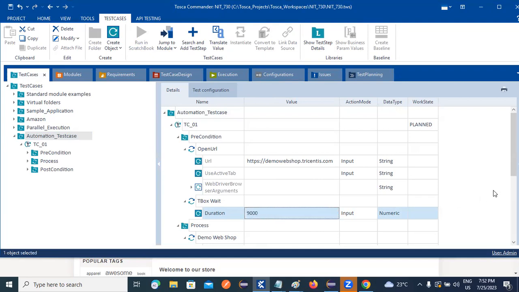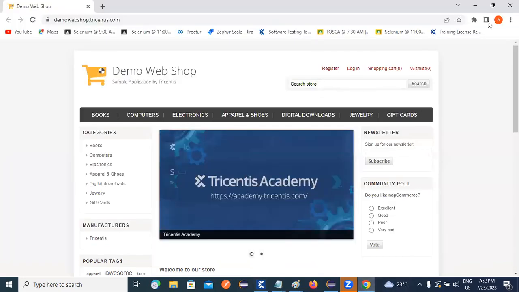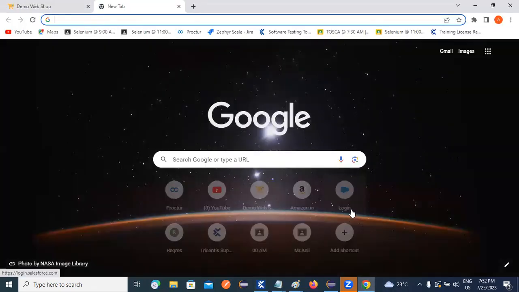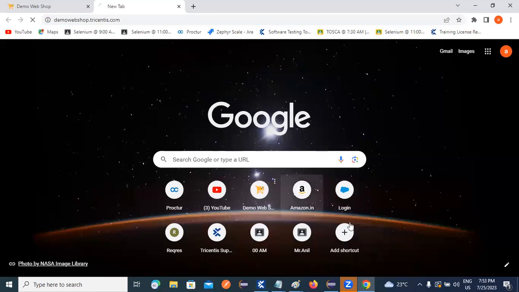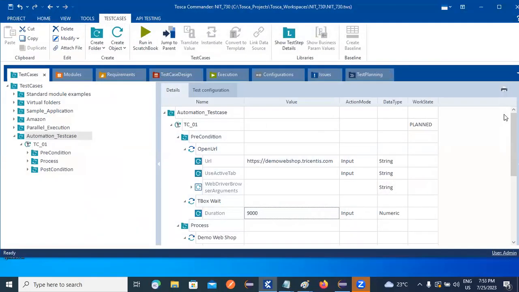If you are able to provide the wait, you can ignore those errors. Yes, tell me. Yeah, it depends on the browser taking. See, for example, the first time to launch, it will take more time. If I launch the second time, it does not take more time. See guys, immediately it will open. This is the second time, immediately it will open. So the first time you launch the browser, it is taking some time. The second time, it opens immediately.